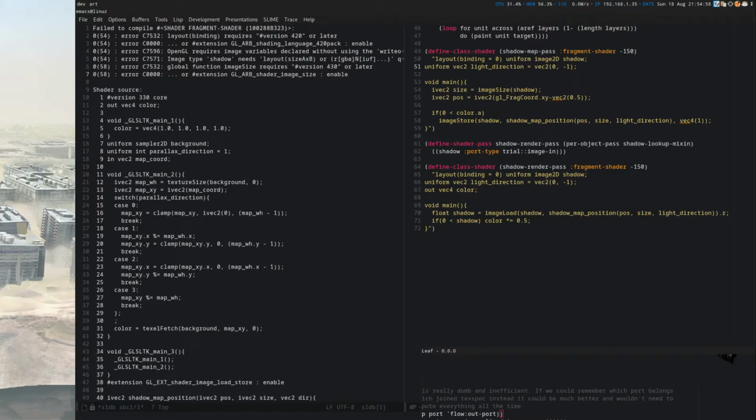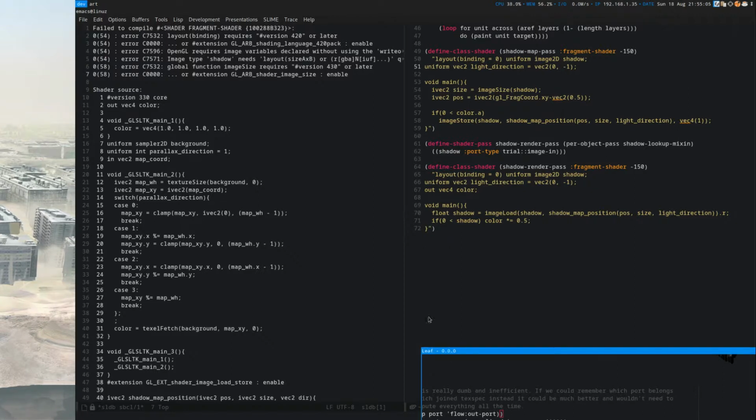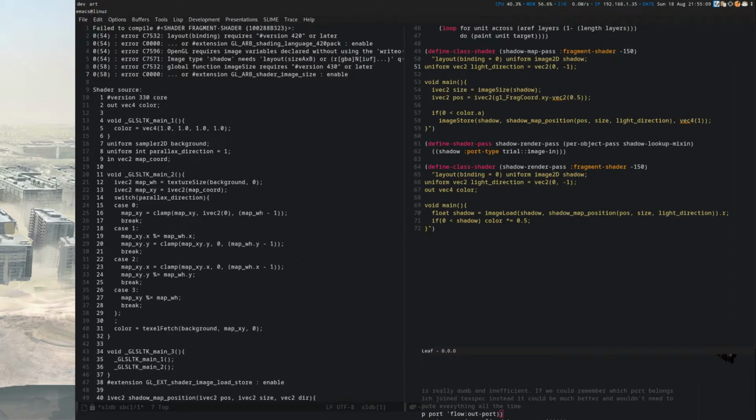Image load store example. Image store example. Let's see. Also, we're almost out of time. That's a shame.